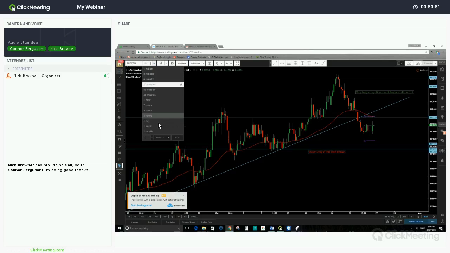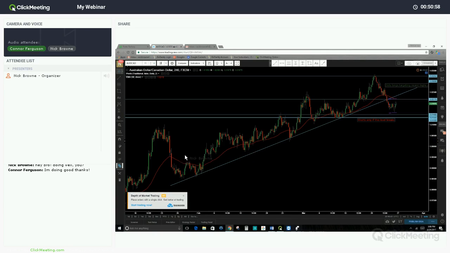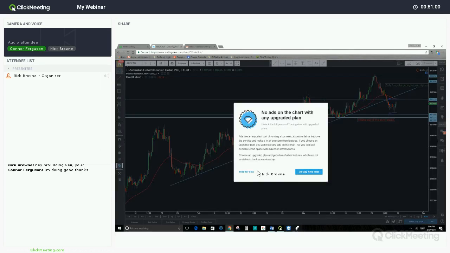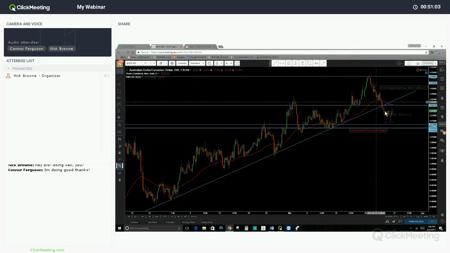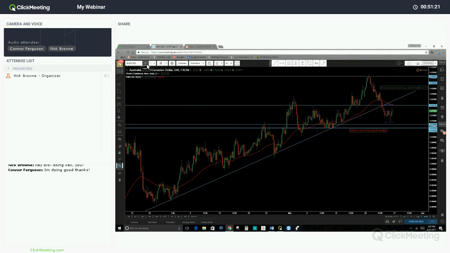I think that ascending trend line on the intraday is quite strong as well. Obviously, now that we've broken that, that's probably a good indication. If we get a nice retest up here, this could be a really good trade. Assuming this level breaks, this has kind of been a good level. That's why I have this note here that if this level does break, then we're going short for quite a while. So let's look at Aussie Kiwi.